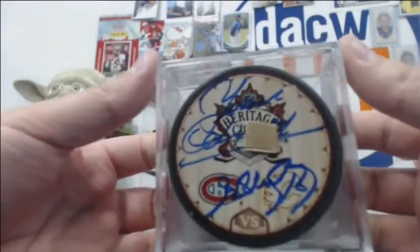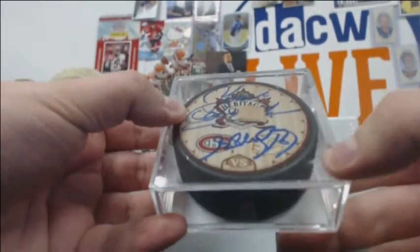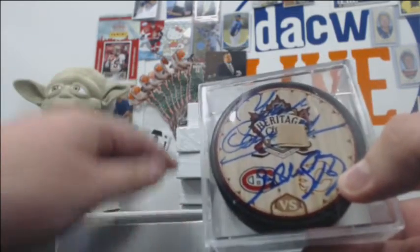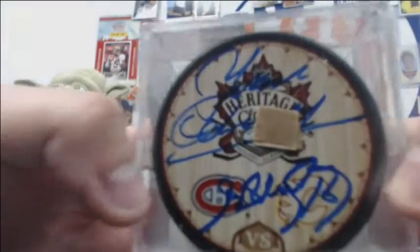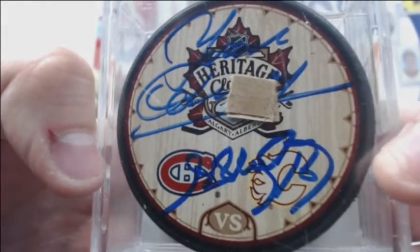So we give everyone some hope to dream, and we got a really cool one to start us out — it's our second one of these. Heritage Classic with the Canadiens and the Flames. It's Jan Cornier and Henri Richard. Two Hall of Fame legends. The Hobbs — that was in one of our older ones, that was picked first.